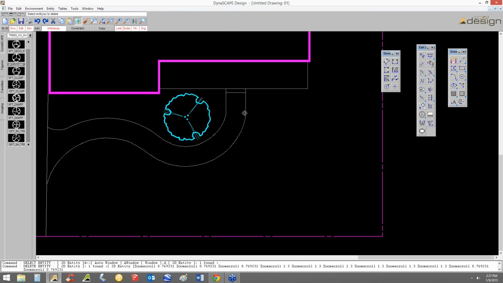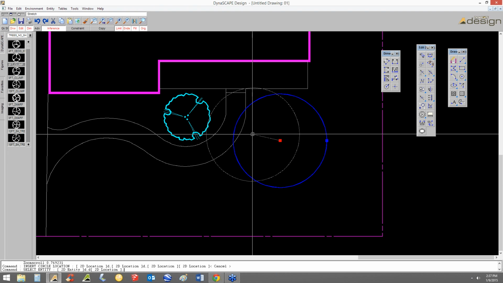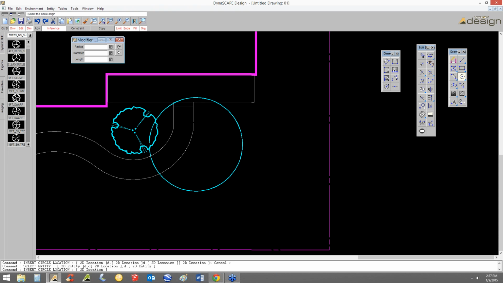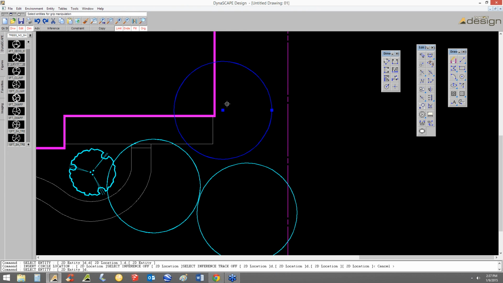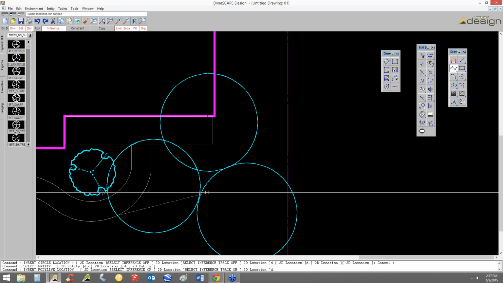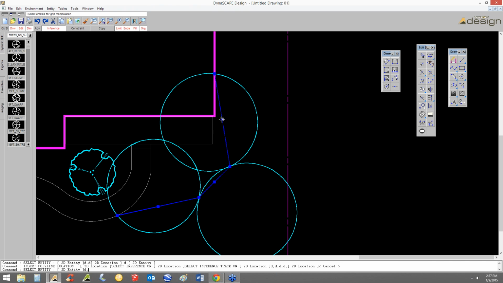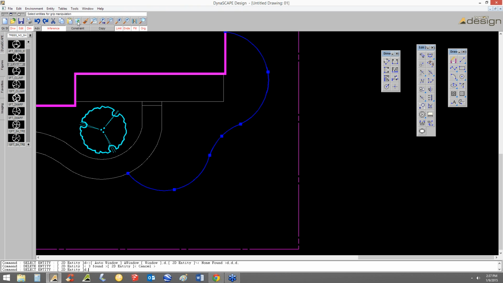It has really cut down my drawing time for bed lines. Before, I would run this line out here, run this circle over here, and then come back into the house like that. Then I would take the polyline tool and go over these circles, then push the polylines out and get rid of the circles, and you have a really nice bed line. But this way, you're not having to think as much about where to put those circles.